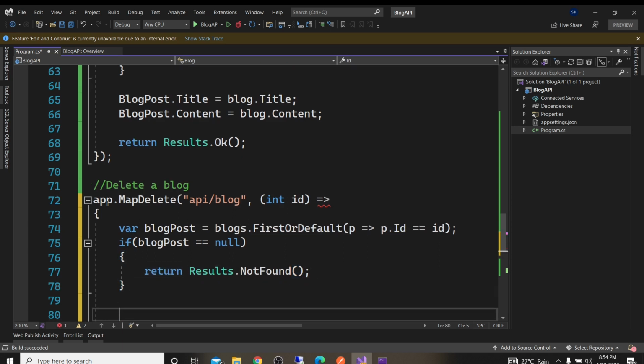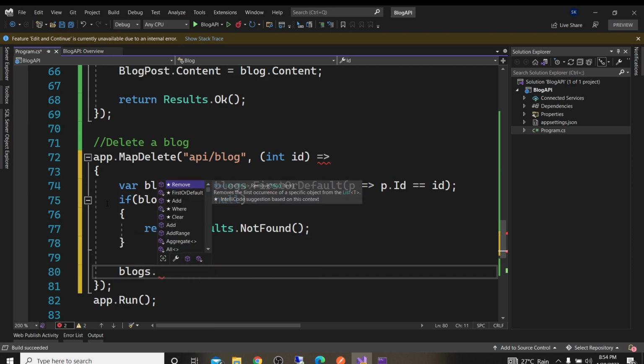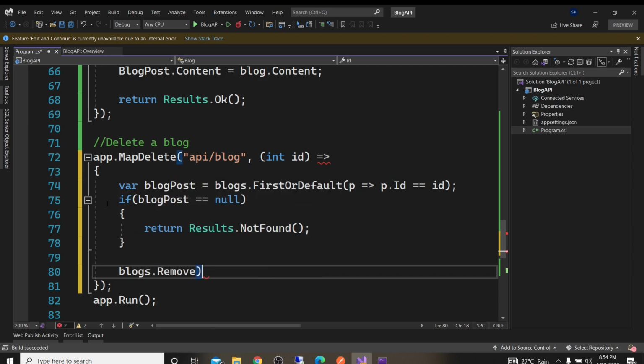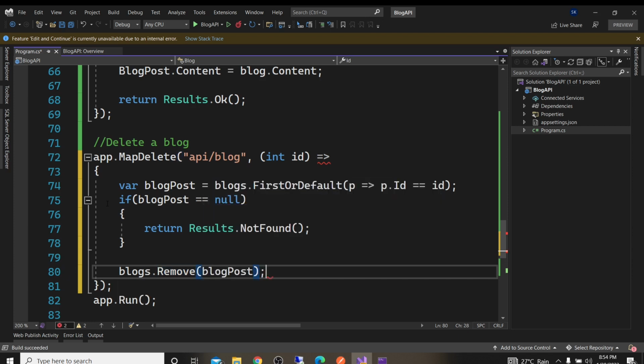All right, if that exists, then we have to remove it from the list. You see, it's suggesting something that's changing something. So in as much as tech is good in suggesting, you also need to know your stuff, because you could end up doing something you don't want to do just by over trusting the AI autocomplete feature. Okay, because what we want here is to say blogs.Remove, right? You want to remove that blog post. Okay, so the tool is good, but you need to know your stuff.